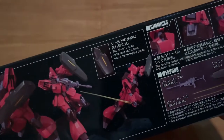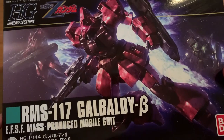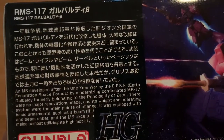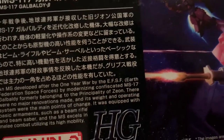First, we've got a little bit of action and gimmicks being told, and you can see there's some information there. May I say, I kind of like the box art. The box art shows the launching scene in the anime, and on the other side we have, this time, English text here. You can read that. If you really want to read it, I suggest you just pause here and keep reading, okay? I'm not going to do the reading.